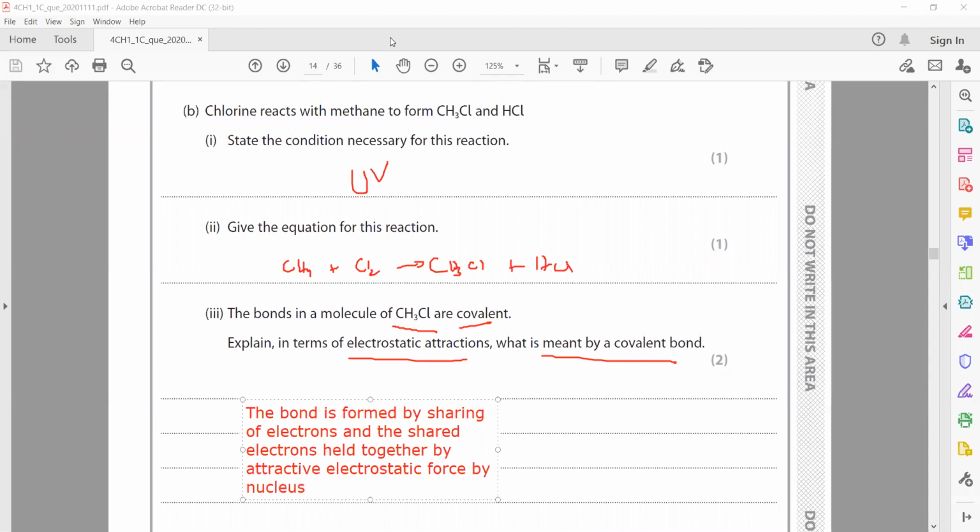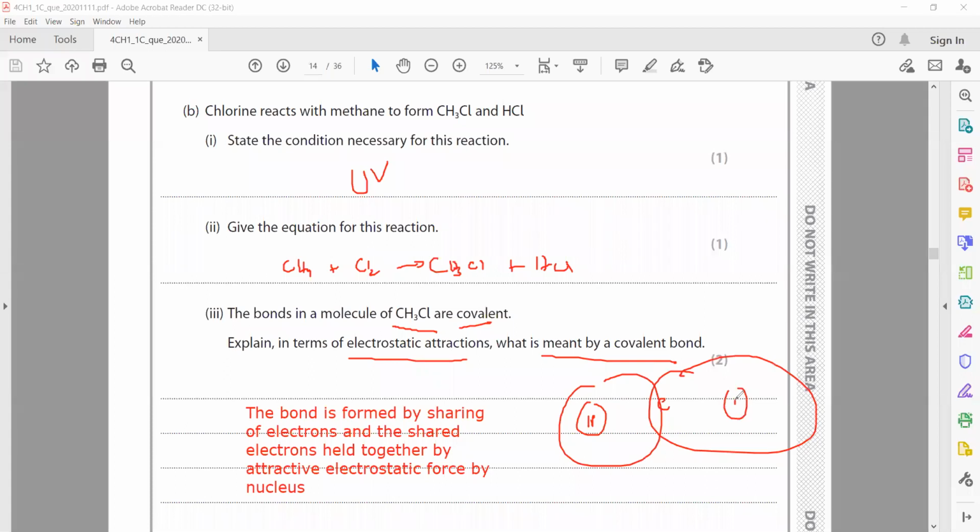Because what happened, like if I say hydrogen contains one proton, one electron. There will be another hydrogen which also contains one proton. They will share electrons. But these electrons are like charges, they repel each other. So how are these electrons held together? The nucleus is actually attracting these electrons, which is keeping the two hydrogens intact with each other. Like electron of first atom is attracted by the nucleus of the second atom, and electron of second atom is attracted by the nucleus of first atom.